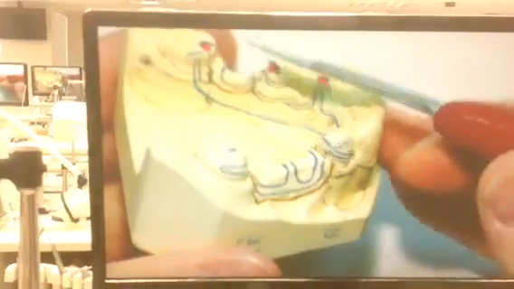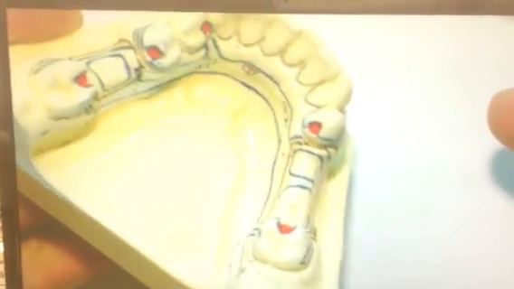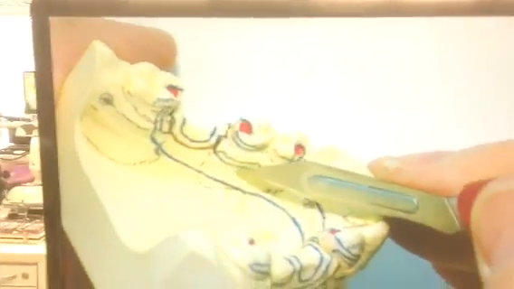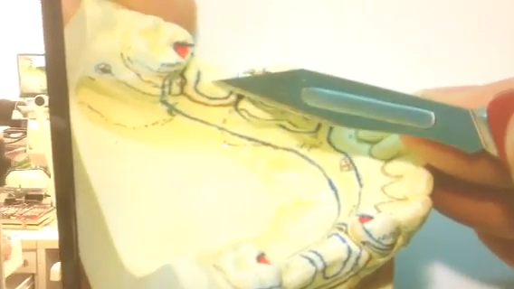Very important that when you draw a design like this, a class 3 mod 1, okay? When you're drawing this design, you notice the major connector here continues to run all the way back and into the I-bar or up into the guide plate or however you decide to design this tube. But the point is the major connector continues through the area of the tube tooth or the meshwork or the open lattice or the bead, whatever you're putting in here, that major connector continued all the way back.